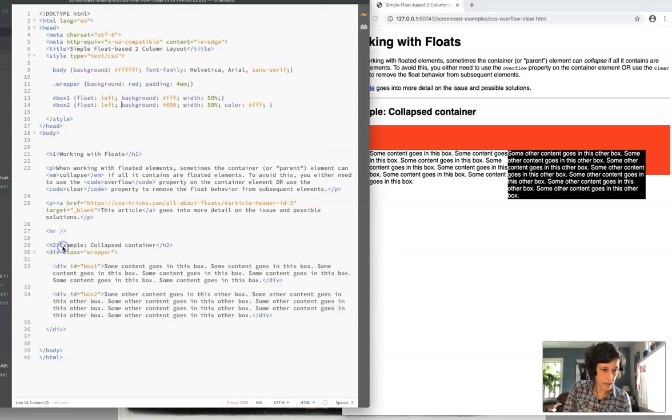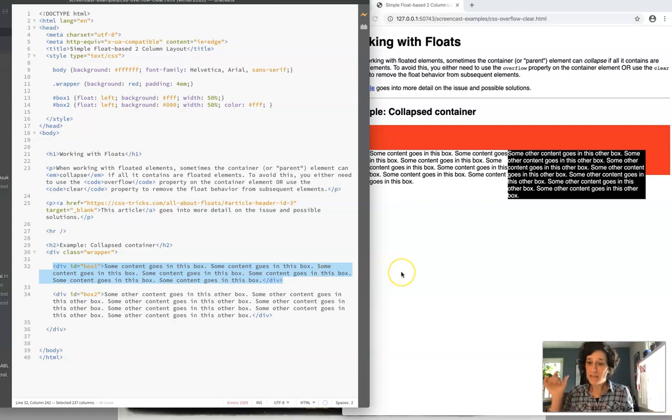If we look at the code, this div with the wrapper class is my parent or container element, and then these two divs or boxes are inside. They have been floated, which has then caused the parent element to collapse.